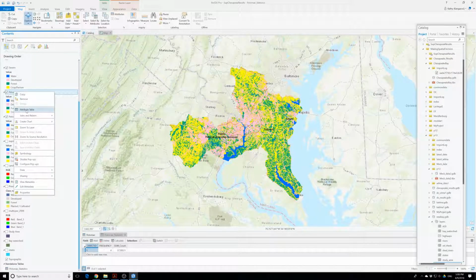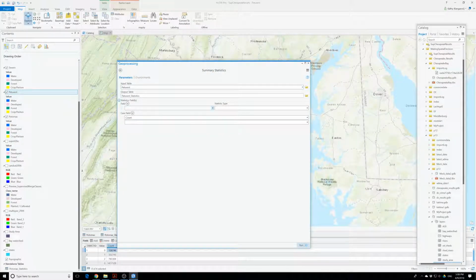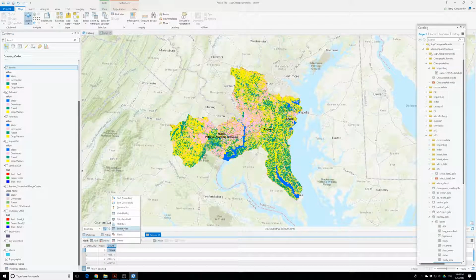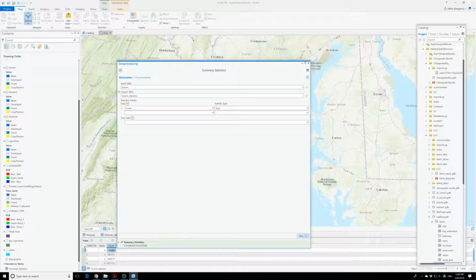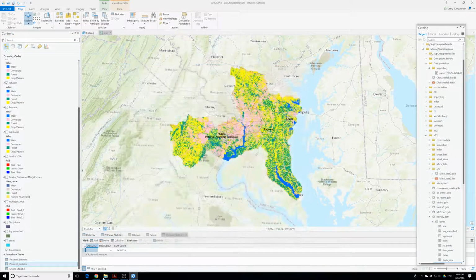So for the Potomac attribute table, right click on it, summarize, and then summarize statistics, count and sum, close this out, run, and I will do the other one for the last one. Okay, now go to the last one. Count, close it out. Okay, run. So let's look at the second one. Open. Those two ran very fast.